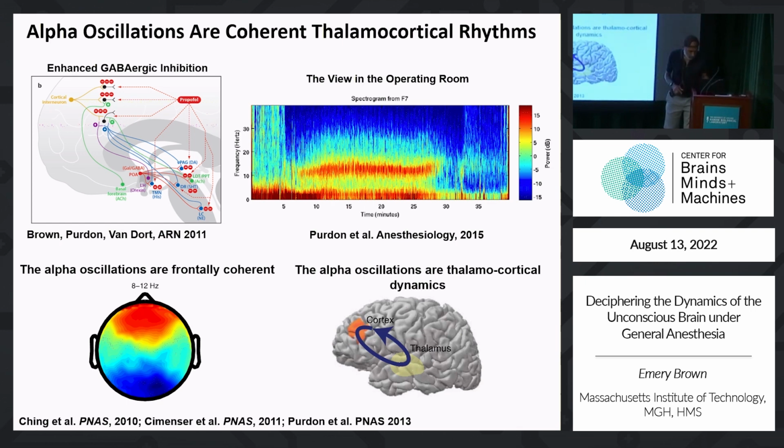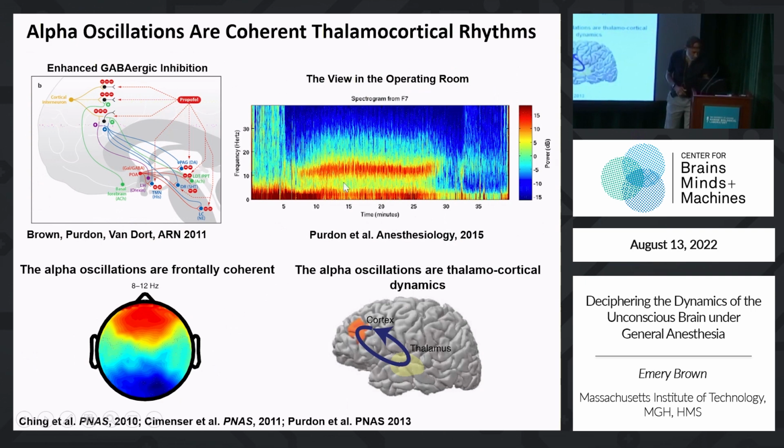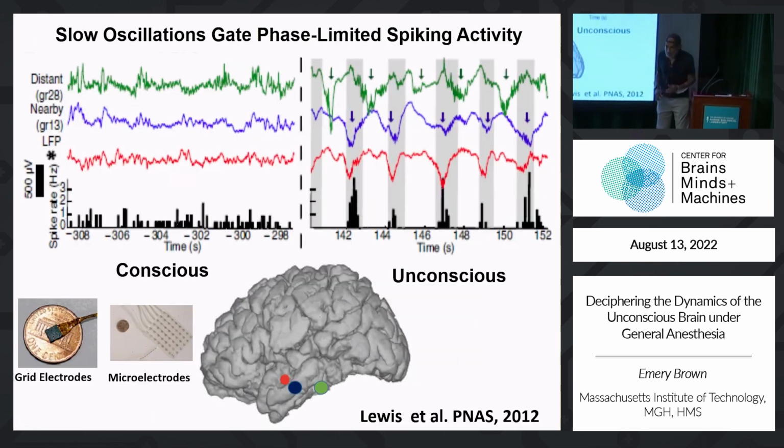What I want to talk to you about are these slow oscillations. Look at these guys here. So they're just as strong as the alpha oscillation. And they're doing something entirely different. So that's what I want to just give you a hint about right now. So these are some of the best data that I have showing you what anesthesia does in the human brain.